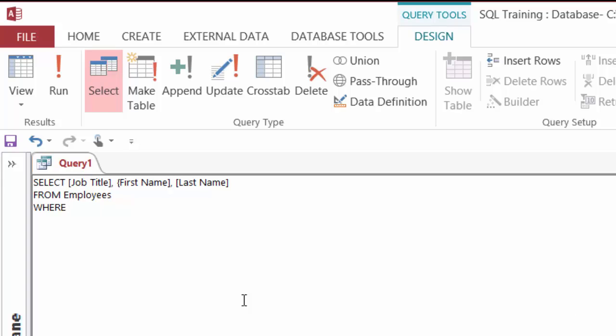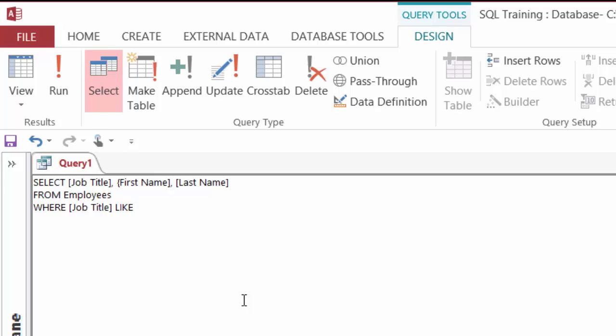where, and there's a couple of different ways to do this. I can say where job title equals sales representative. I can say where job title like sales something. I'm going to type in where job title like, and then I'm going to be looking for the text of something representative because there might be like a sales manager or a sales clerk.